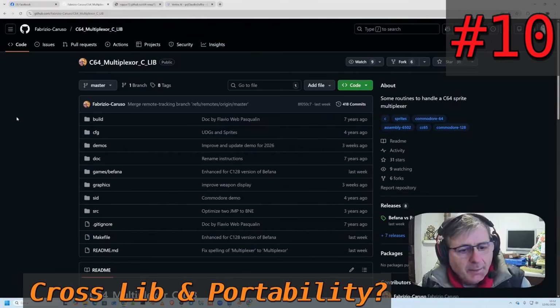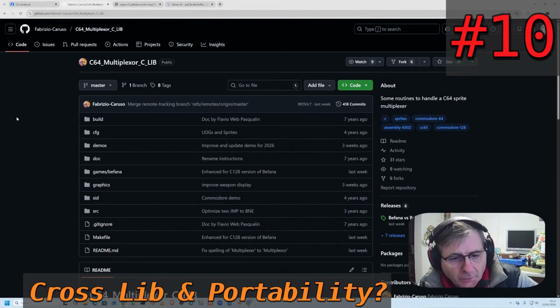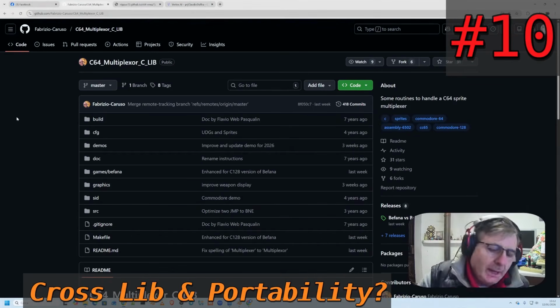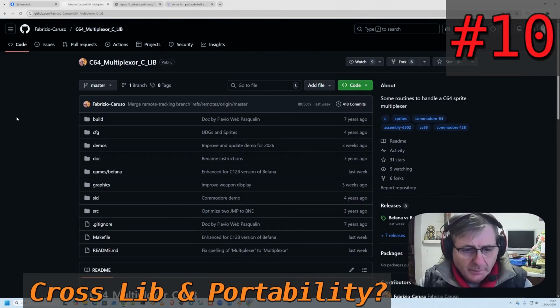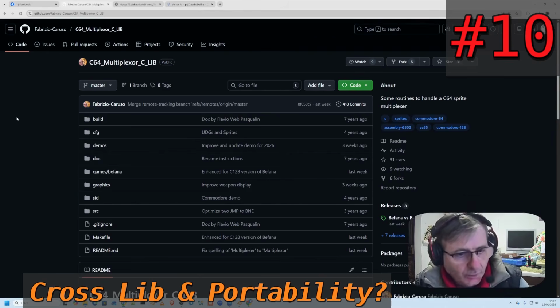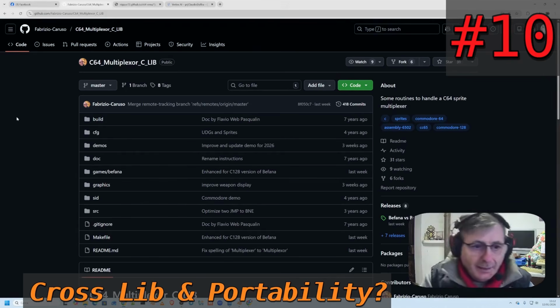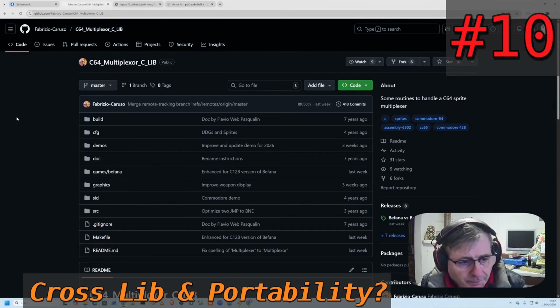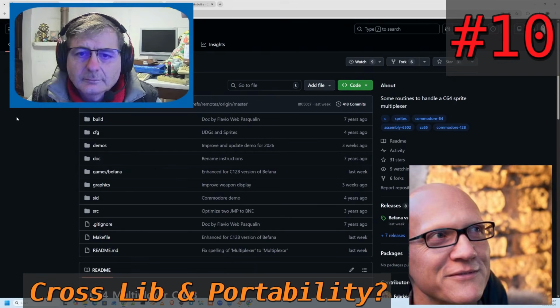Let's go back again to the library. So you are very well known for the cross library that allows you to port games to dozens of retro systems. BEFANA was created specifically for the Commodore 64, taking full advantage of its hardware, sprites, and SID. Or is it a project that we might see in the future ported to other machines through your libraries, and therefore not just for the Commodore 64? Yes, it could be, but not with crosslib, because crosslib, wanting to cover more than 200 different machines, uses a tile-based abstraction and therefore doesn't have sprites, other than software sprites simulated with tiles.